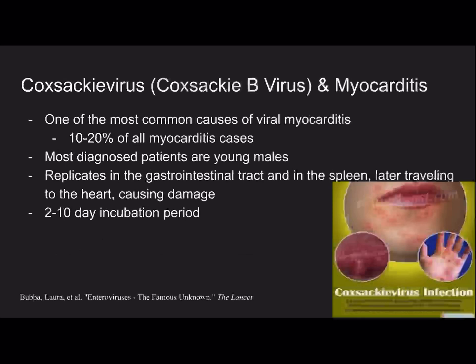It's mostly diagnosed in young males. And when someone contracts the disease, it replicates in their gastrointestinal tract and in the spleen. And then after that, it travels into the heart where it causes damage, and usually has about a 2 to 10 day incubation period. And this information also comes from Enteroviruses, The Famous Unknown by Laura Bubba.